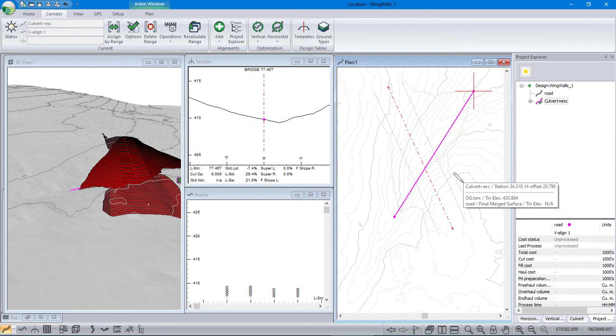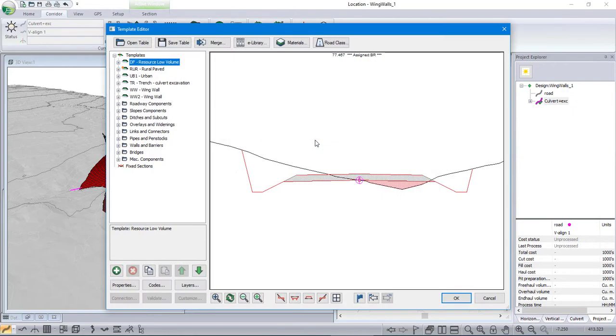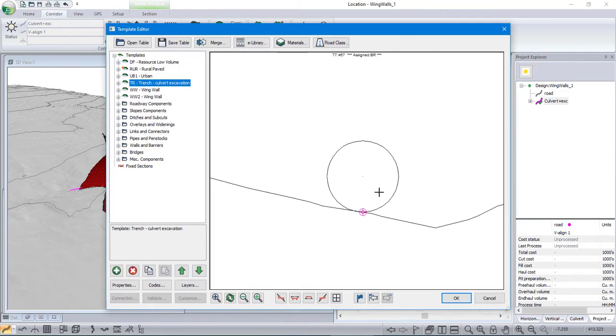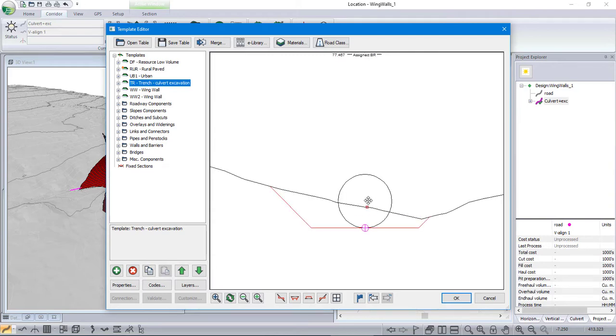What should that cross section look like? I'm excavating the ground, and I've created a template for that. This template here, if you put it below the surface, cuts the ground out and places a pipe. The pipe doesn't have volumes. It's just for reference so you can see it. This does have cut, so you can see it's cutting away the ground there.